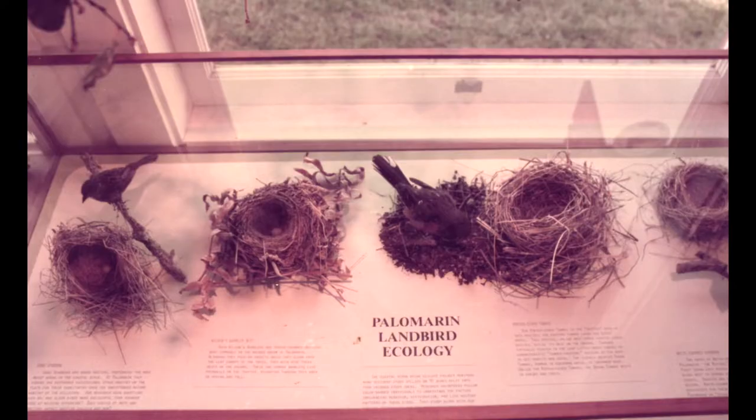A good example: I had a job doing exhibits for an organization that did research on ornithology, the study of birds, and the exhibits were supposed to showcase the research being done by different scientists. One scientist's topic was land bird breeding behavior — it's a little difficult to do an exhibit on behavior. We didn't have money for video back then, so we settled for an exhibit of bird nests, which is partly related to breeding behavior. The organization already had a collection of bird nests, and it makes a display that people enjoy looking at. So you have to pick the topic carefully.